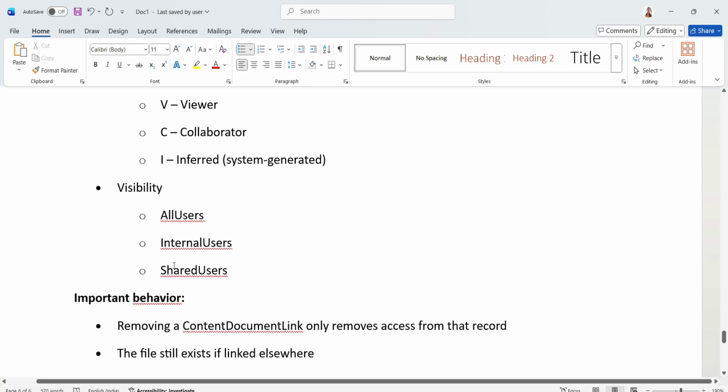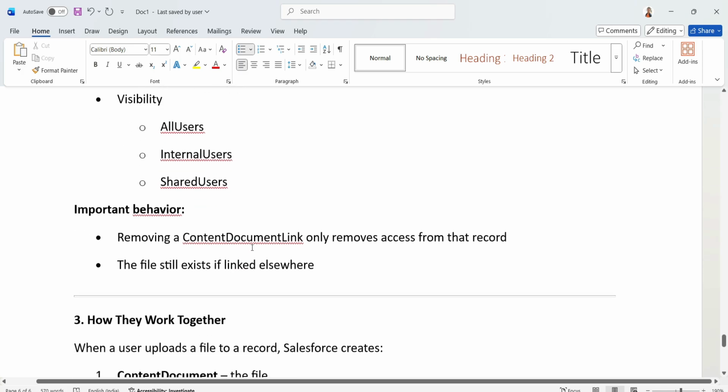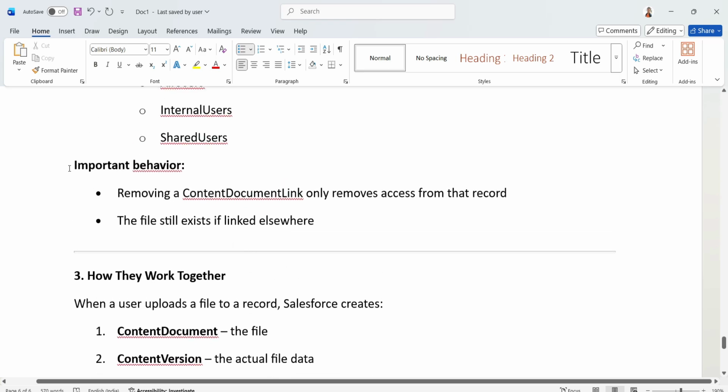Using the visibility, we can share the file with all users, internal users, or shared users. One key behavior we need to keep in mind is that removing a ContentDocumentLink only removes the access from the record.